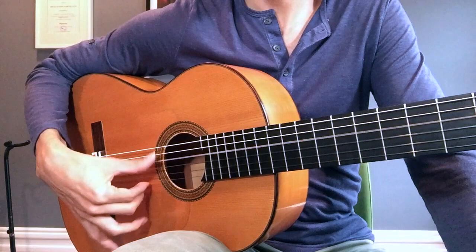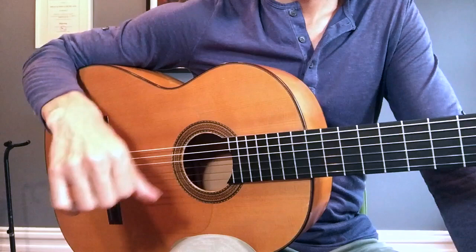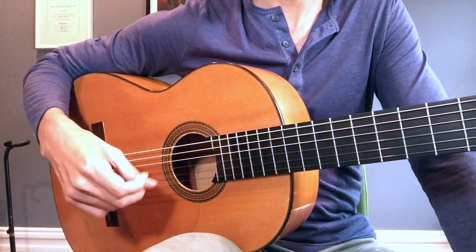Tricks to this. First, if you remember back to the second video that we did, we talked about the thumb. It involved a forearm rotation and thumb movement. So this is the same thing, except now we're actually hitting the string on the way up. All right? There are lots of different alzapuas. Alzad means to lift, and pua is a pick, so we're turning our thumb into a pick, essentially. So lots of different ways to do it. So I'm just going to show you one in this particular video.